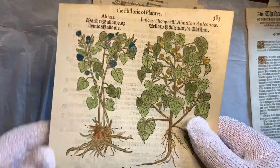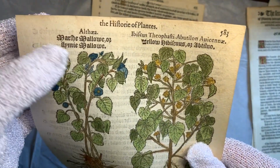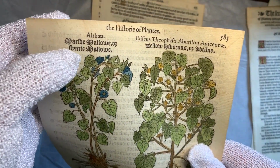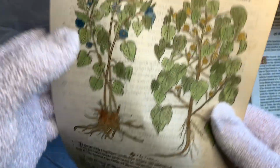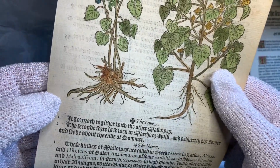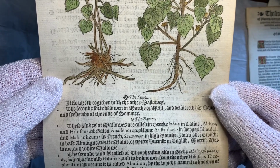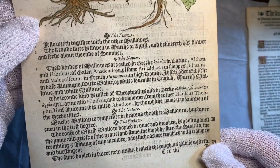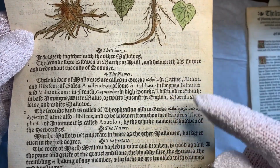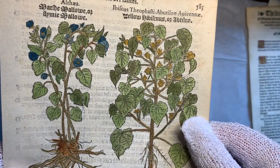Okay, the marshmallow. That's right, the marshmallow. Marshmallows used to be this plant, this mallow that used to grow in the marshes. And they would cut up the roots and they would candy them, like, boil them in sugar or whatever. It's sad that I know all this, but those were lonely times. All I had to do was study. Time it blooms, the names, the nature, the virtues. There it is again. So, marshmallow.